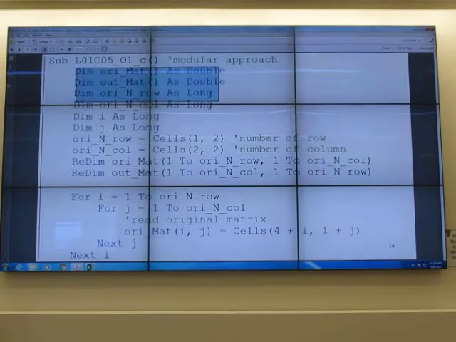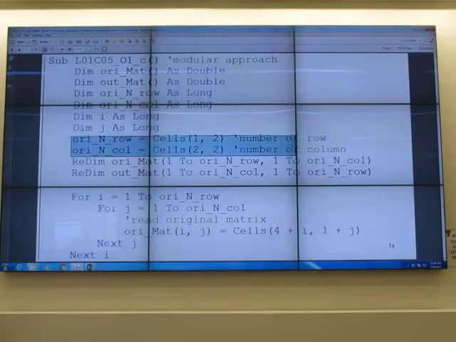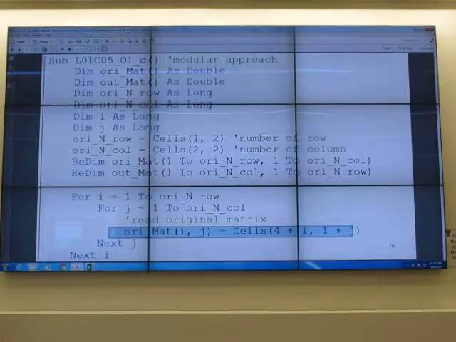I know this time I still have the input of number of row and number of column as usual. So these were the same, okay? And then I redeem it. So this part is the same. Good? Okay. Then I use nested for loop to read the value in and store it in the variable arithmetic. I use nested for loop.